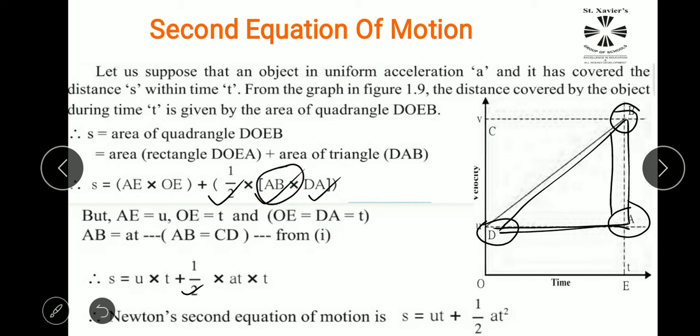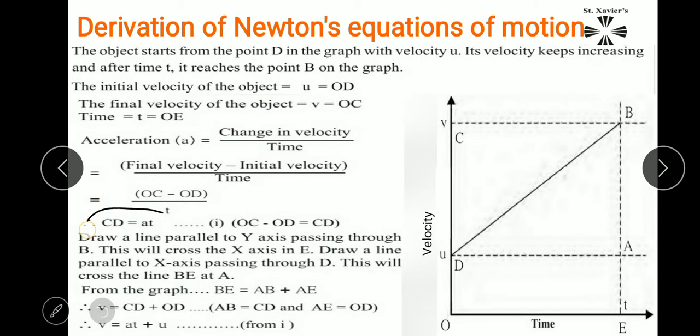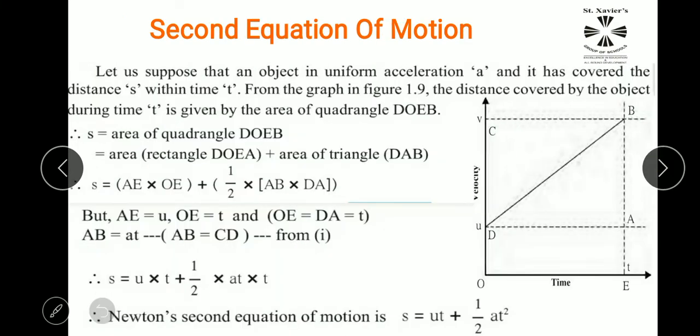Now half as it is, students. The AB value is nothing but equal to CD, and CD we have already calculated in our last video. I'll show you. CD we have already calculated as 80. In the last slide we did that. Now let us move to the same slide. Here CD is equal to 80, so I'll put the value CD is equal to 80, students.